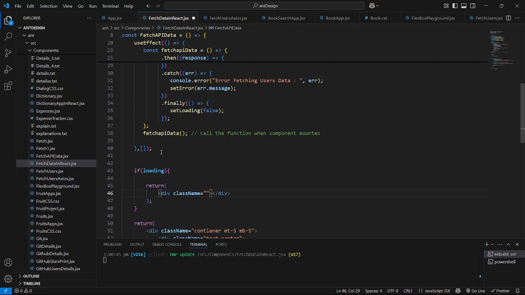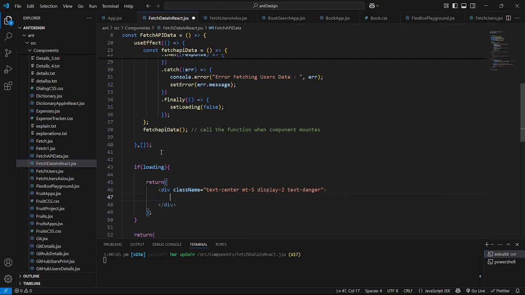Okay, we will just say here text center and margin top 5. I'll just say here display 2. We will say here text danger. This is it. We will just show the message to the user as well.